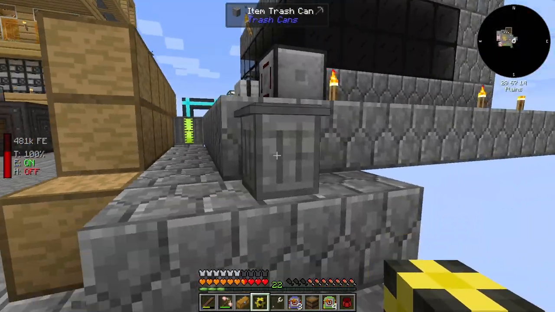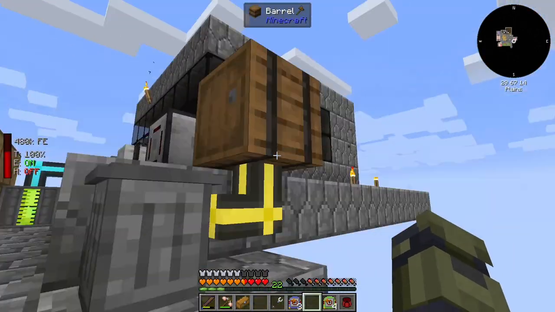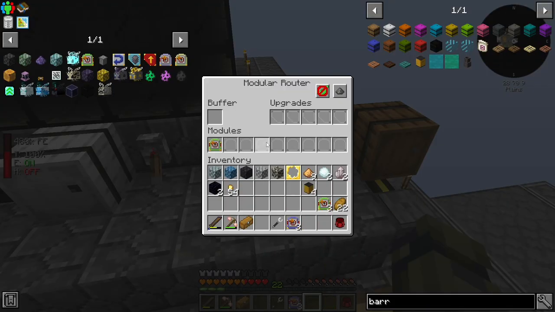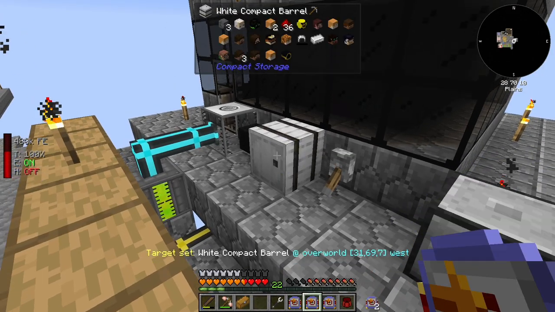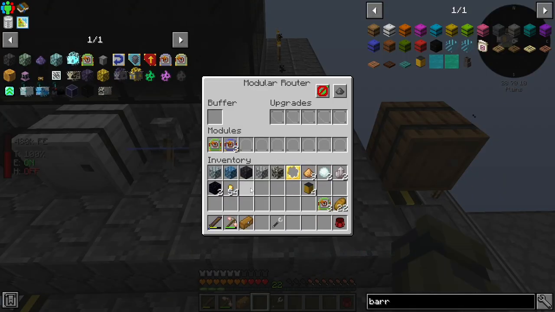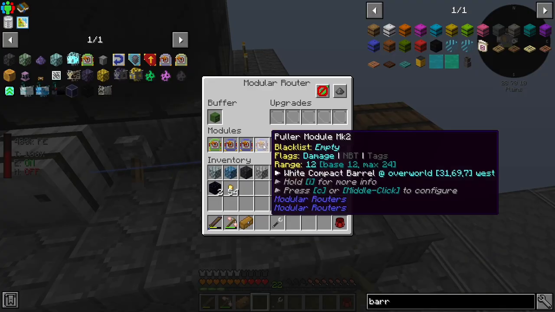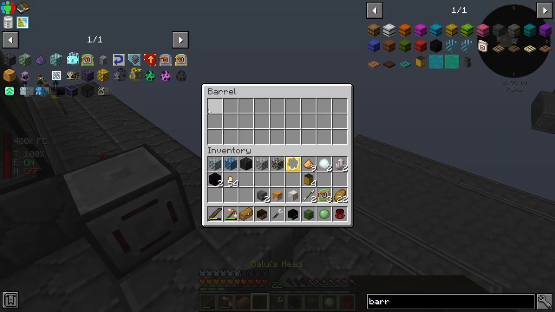I prefer having an intermediate. So what I'm going to do is put a barrel here, and I'm not going to turn this on before I've proven that it worked. Now I'm going to grab a sender module and click this, and set this in the first spot. And then I'm going to grab these 3 puller modules and go pull from here, pull from here, pull from here. And I'm going to put all of these 3 in here separately. And then I'm going to say whitelist, whitelist, and whitelist. So now that we've whitelisted all of them, it's no longer going to pull anything.